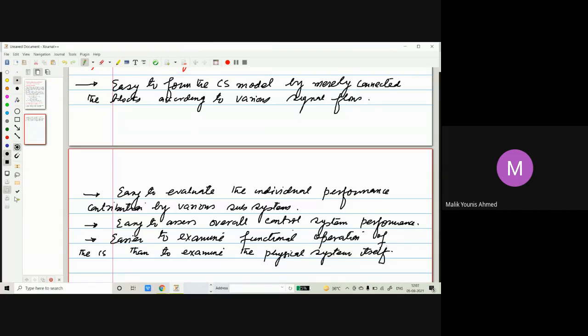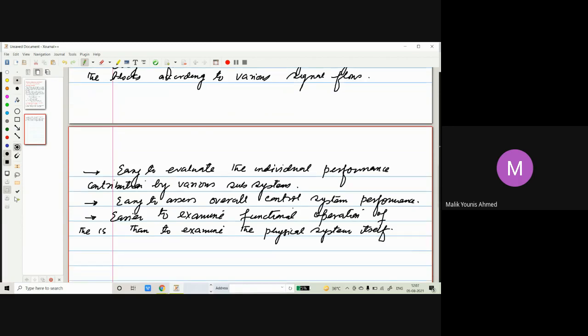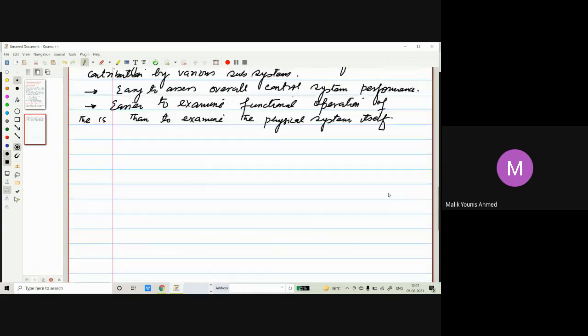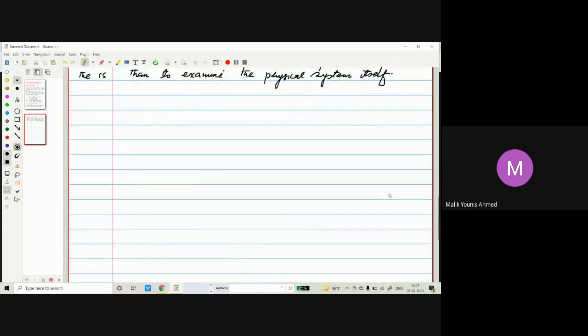Okay. So these are some of the advantages of the block diagram technique, and why we are using them. There are lots of advantages and we should make use of these advantages while we represent the control system in terms of the block diagram. So there are some definitions, then we'll go for the rules of block diagram, how we can reduce a block diagram. But before that, the definitions in block diagram representation technique.